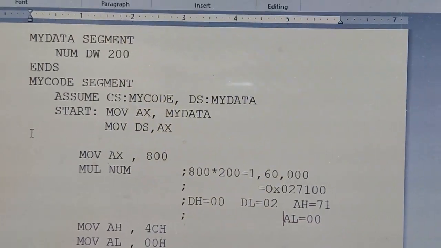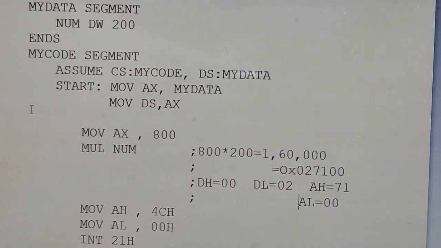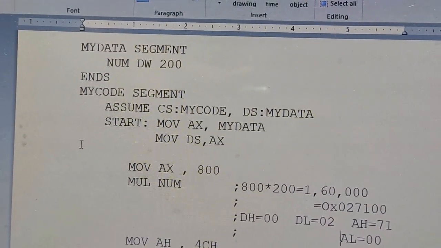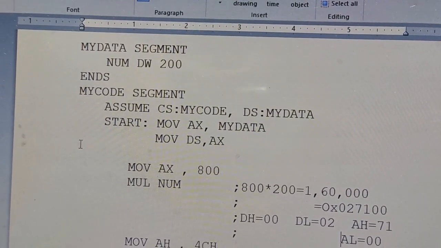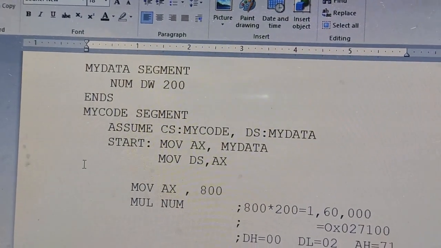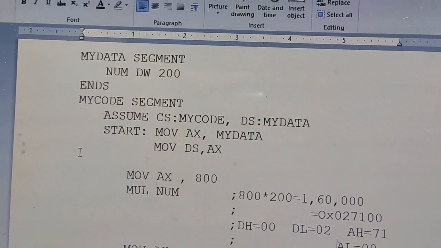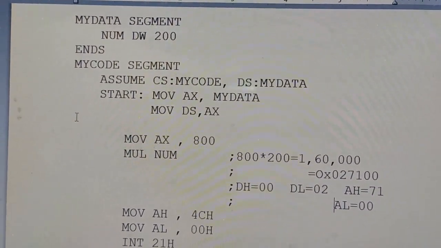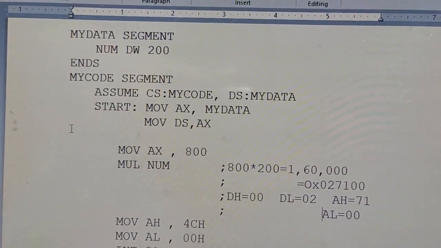Okay, this 32-bit result, that is we are multiplying AX content, the 16-bit register AX with 16-bit number 200. So that is 16-bit multiplication.